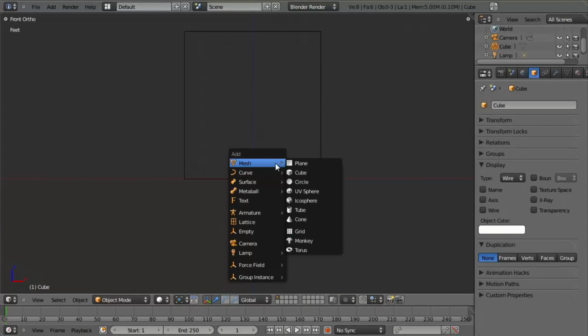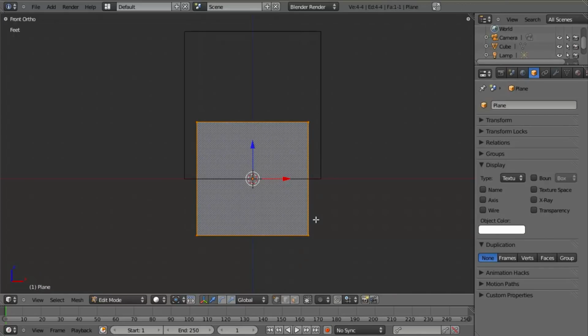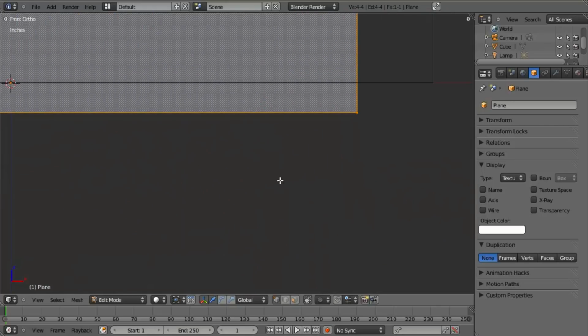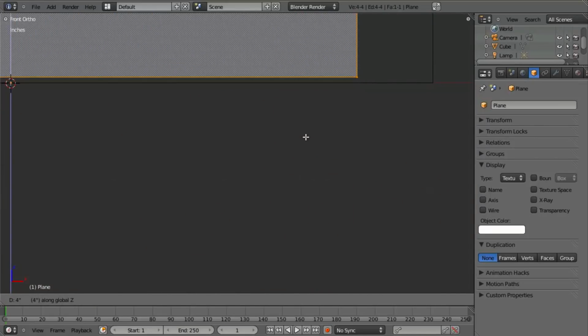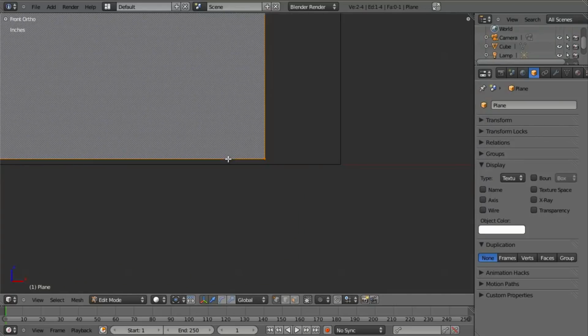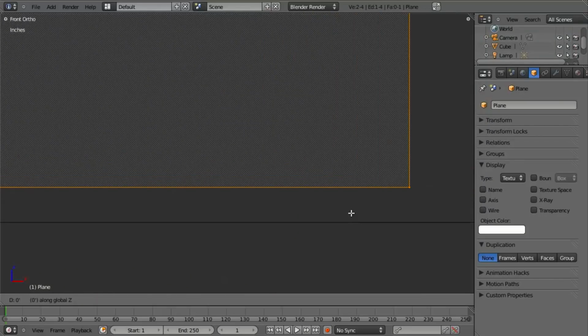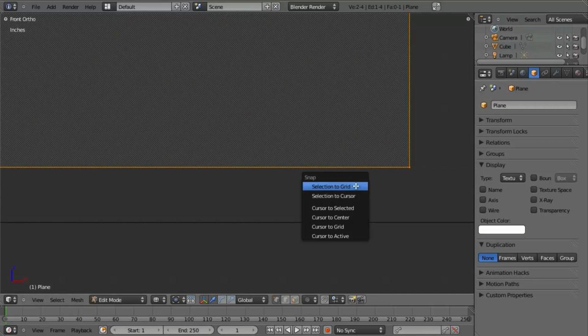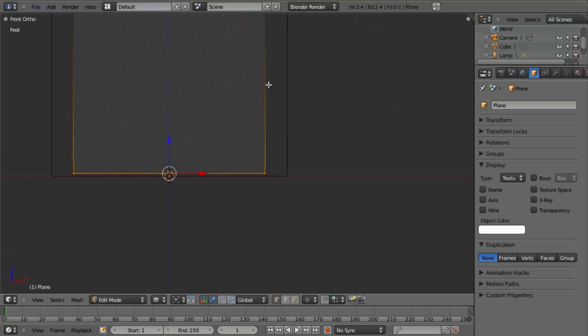Let's hit Shift A to add in a new mesh. We'll add in a plane. On this plane, let's hit Tab to go into edit mode, and then just hit G and Z, pull this up. Let's line up this bottom view ridge right with the edge here. I'll just select this edge, and I'm going to move it up right to this line. And since it's not the right scale, I'm going to hit Shift S, and I want to do selection to grid, and that will just snap it right to the grid lines.